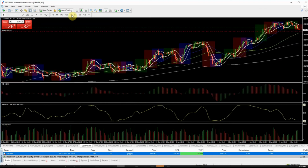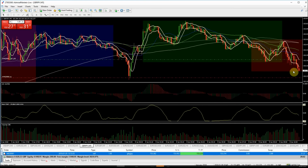Ironically, it's gone well through that now. I think originally it was the 1 hour 21 period moving average at the time last week, but it's gone well through that now. But now we're looking to target this low here, which was put in last night. Even though it can be argued, because of the spread, it's slightly different, it's a good level to come down to where we're looking for. It's above this 50 period moving average on the 1 hour chart, so happy to leave that and just see if we can get down there in the next half hour or so. Other than that, no other trades until potentially this afternoon, so we'll leave that for now.